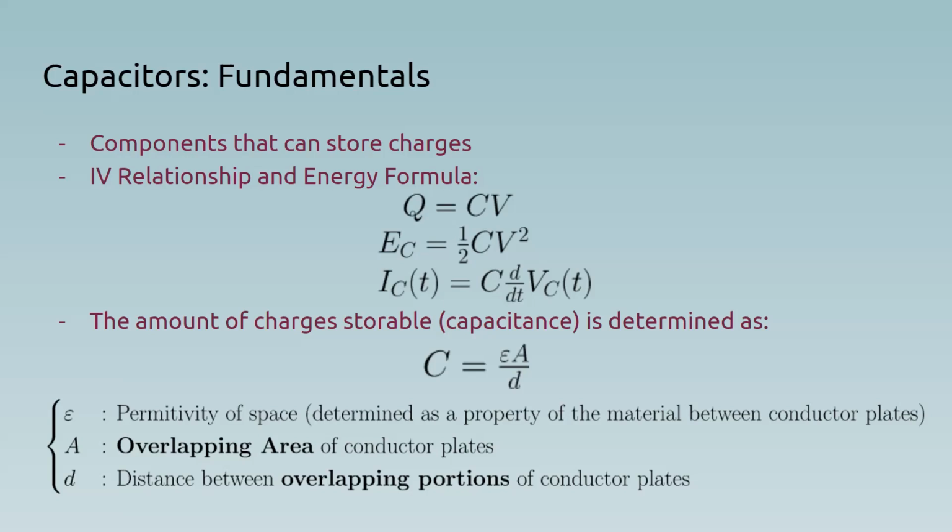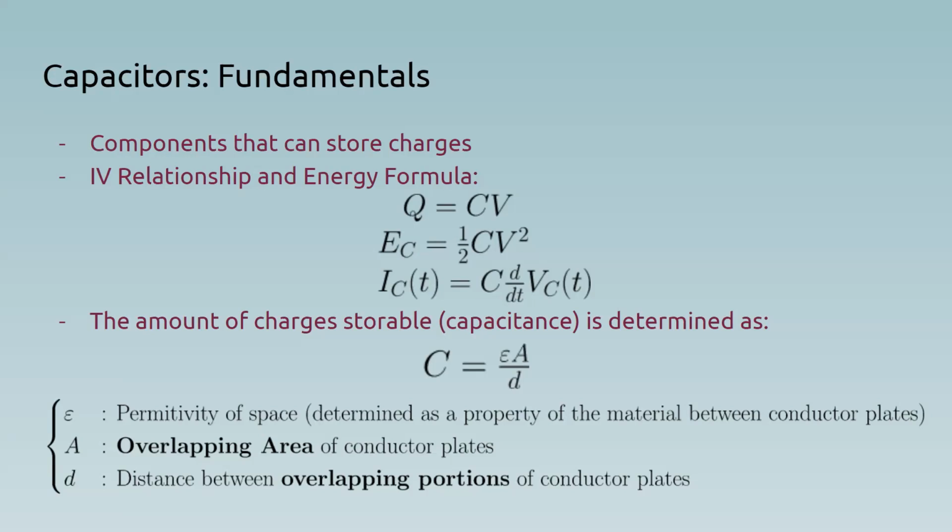Last but not least, we also need a way to determine what the capacitance of a capacitor is. And it turns out that we also have a formula for it, which is C equals epsilon A over D. Epsilon here means permittivity of space in the physics sense, but it's also just a property of any matter, where as much as a matter has, for example, a frictional coefficient, it also has a coefficient called the permittivity, which stands for the amount of charge you permit in between the different spaces of an object.